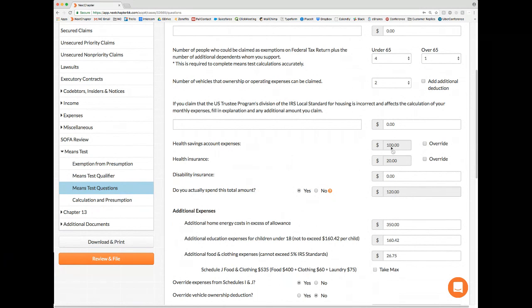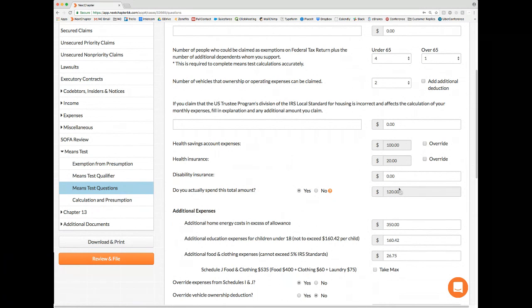So the health insurance we pull over, the health savings account we pull over from the pay advices, and I can add them directly in here too if it's something that's not on the pay advice. If there's any disability insurance, you would need to add that directly in here. It's going to total the 3 of those. And then here I can indicate if they're actually not paying this total amount, you can change that. So those expenses kind of all go together and get totaled there, and you need to indicate if they do or don't spend that total amount.